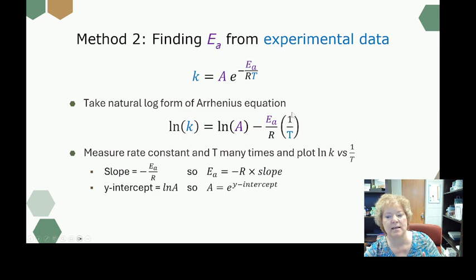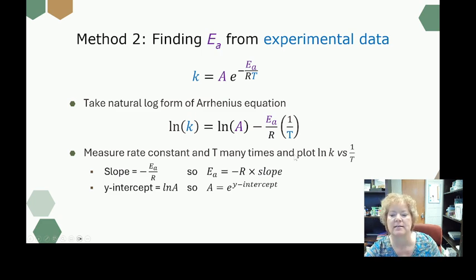So here's my x, inverse temperature. Here's my y, ln k. So I have y is equal to some constant, because A is a constant, so the log of A is a constant, minus Ea over R, some constant, times x, or y is equal to mx plus b. I'm just going to switch them. So this is a linearized format of this equation. However, what is linear about it is I have to use the natural log of the rate constant, and I have to use the inverse of the absolute temperature.